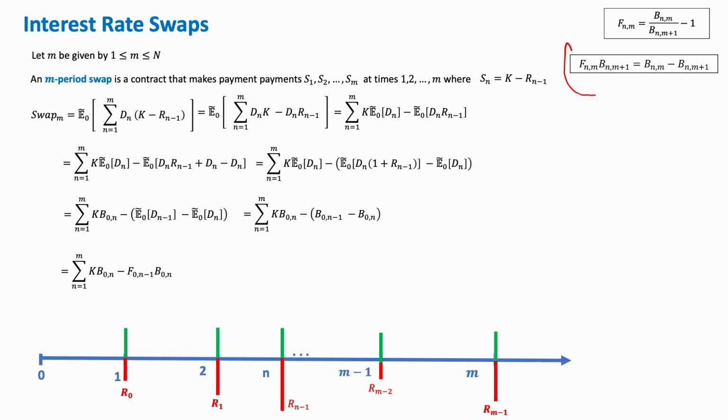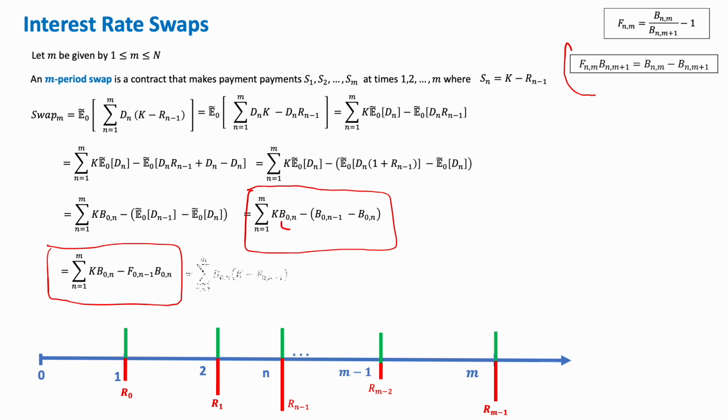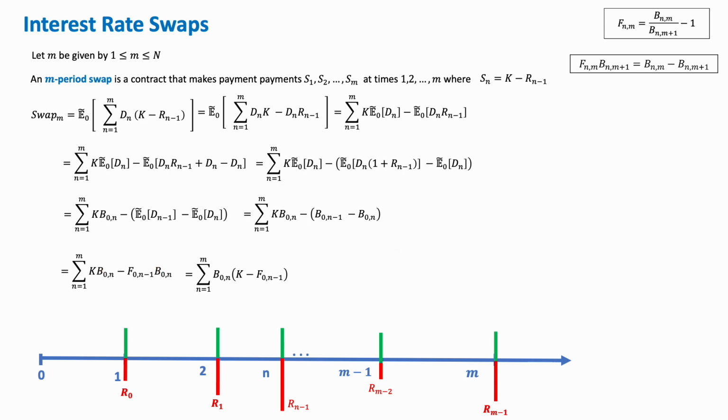And then, as you can see, we are able to find a way to price swaps. This is the value of the swap. And this is also interesting here, right? Because the value of the swap is just some type of linear combination of zero coupon bond prices. Exactly. So here, when we simplify, oh sorry, we don't simplify. What we're doing is factoring out this B0n. That's why we have this expression here.